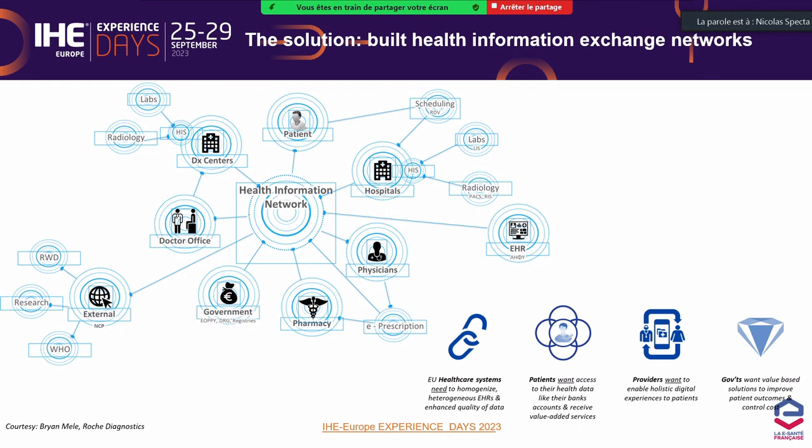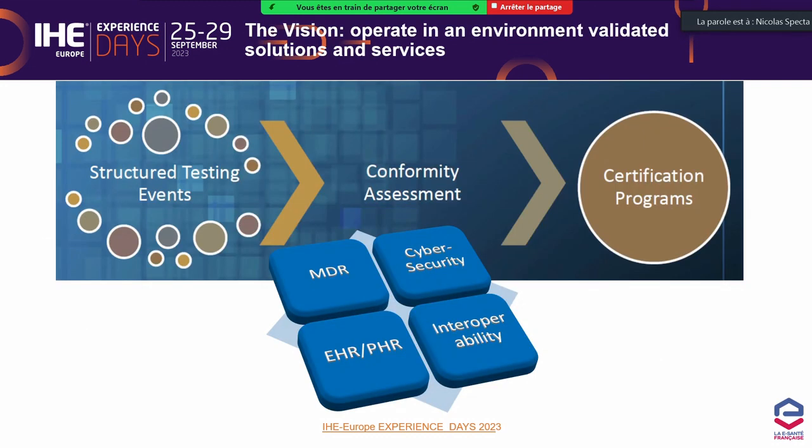In order to be able to move information between points, we obviously need to move information in a structured way also between our own nations. Otherwise, how can we move it cross-border? So the idea is creating these health information networks or the electronic healthcare records. Each member state has its own vision and organization of how this should work. But more or less, this is the concept, to connect the distributed sources of information.